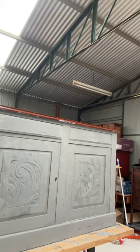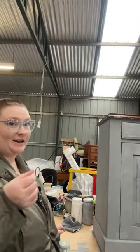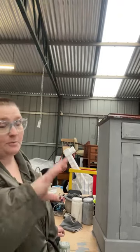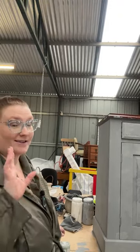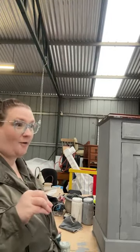So now we're gonna lay down our color. Let me swing you back this way for a second. Our colors. What I've done is I've just pulled out every single green on my shelf. Will we use all of them? Probably not, but I pulled them out anyway because I like to have options. That's the best way to do a finish like this, I find.